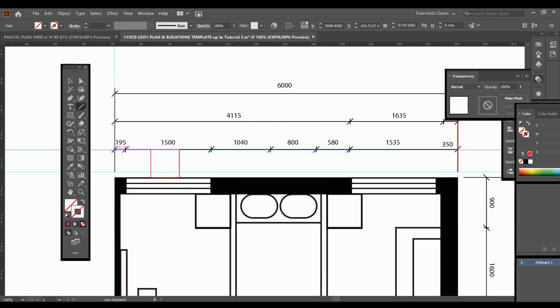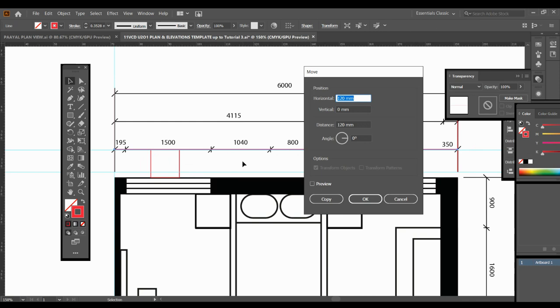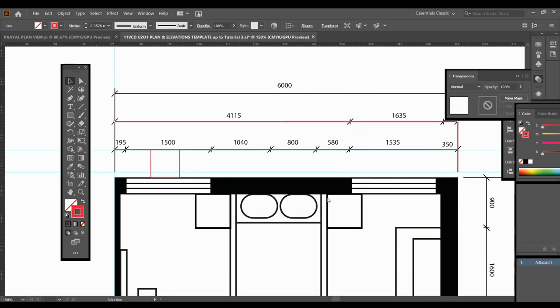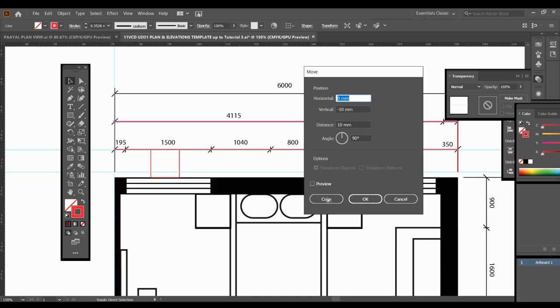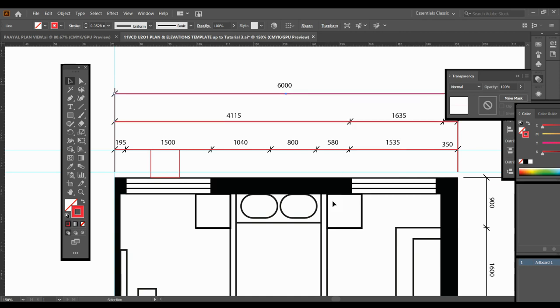So now we know that the length is 120 long. We can just click and drag across, holding down the Shift key so you get a straight line. So there's one line there. We want to make that line red so we can see it. And then we can do the same thing again, Control-Shift-M. Now, we don't want to go horizontal this time, we want to go vertical. Do we go up or down? Let's see, -10. And then tab, so that reflects down here, and then copy. And then Control-Shift-M, 0, -10, again, copy. There we go. So we've got all those lines in place.